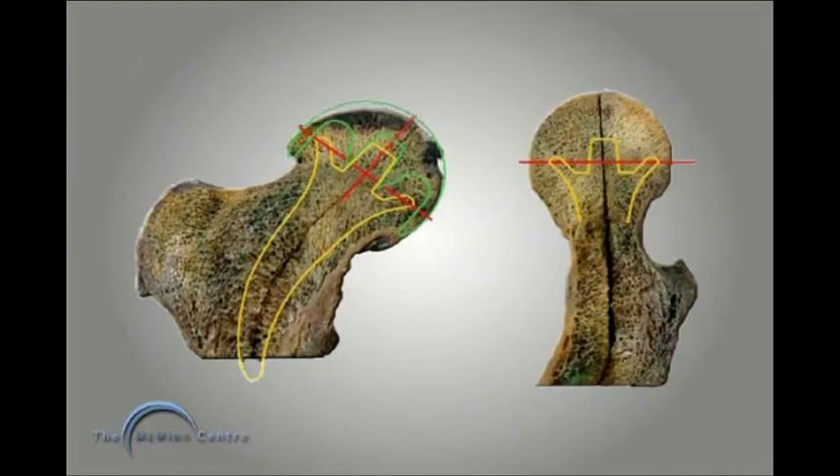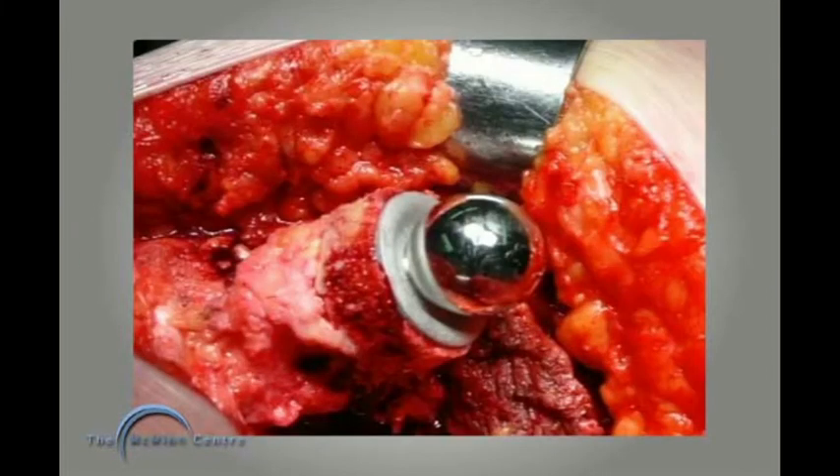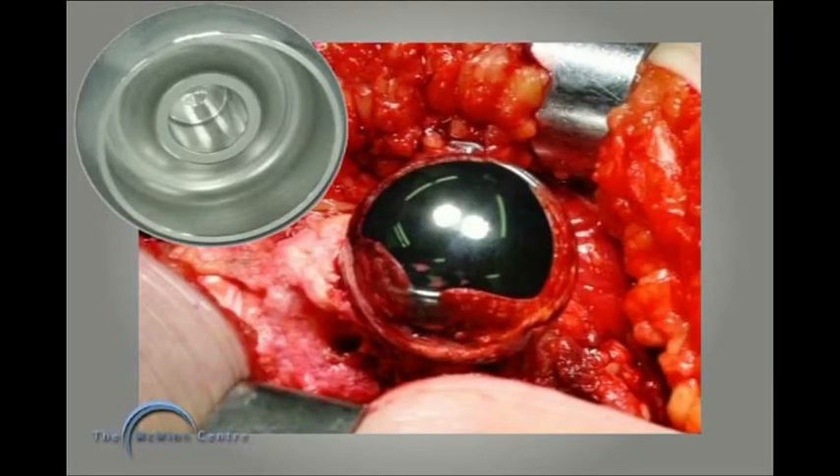The BMHR implant drawn on the bones shows the cone fitting into the conical base of the head and the transition area into the femoral neck. At surgery, the base third of the femoral head is retained. A 28mm head as used in conventional total hip replacement cannot be used — you need a large head to achieve a proper head-neck ratio, and the large modular head extends down to the medial head-neck junction just like a Birmingham hip resurfacing.